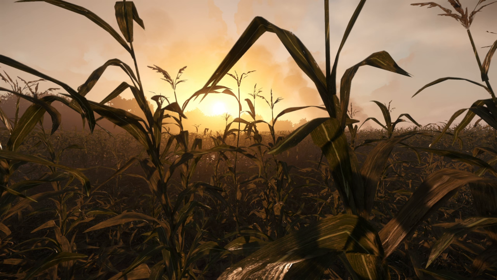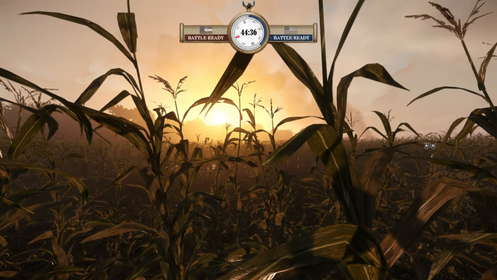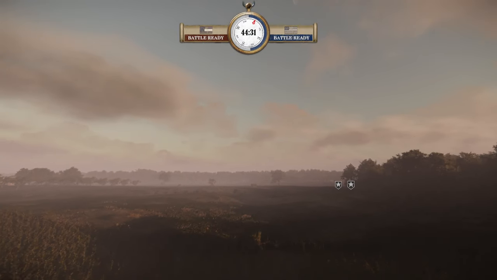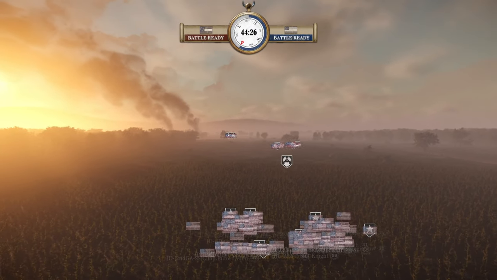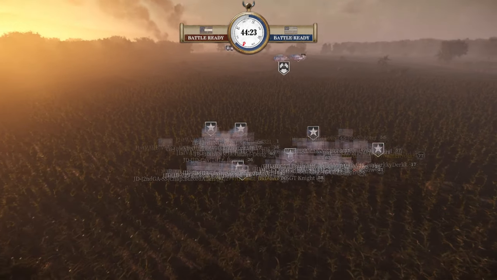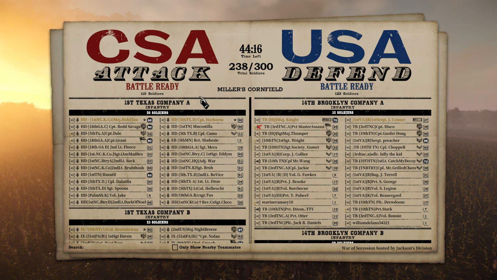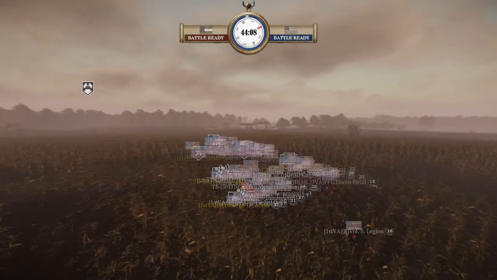I'm a little bit late, but I think I made it in time to see the start of the match here. This is a War of Secession. It is the 20th New York's token attacking the 10th Tennessee. So those are the two tokens in play. I missed the earlier part where they did the meta board, so I'm not sure of the exact situation here, but it is Miller's Cornfield. Current server pop is 238, 116 on the attacking CSA, 123 on the defending Union, so a little bit of an imbalance here, but we'll take a look at this Union team first.